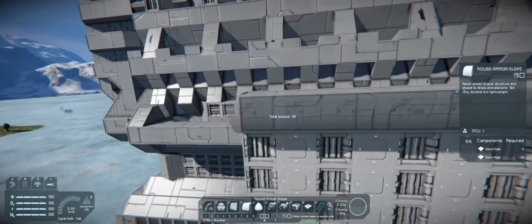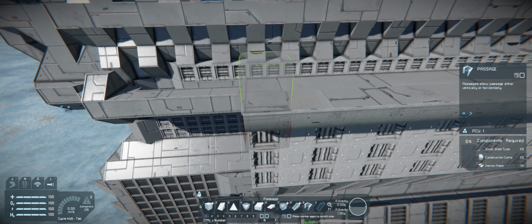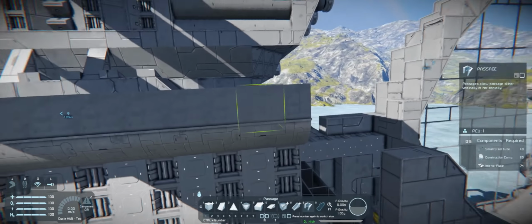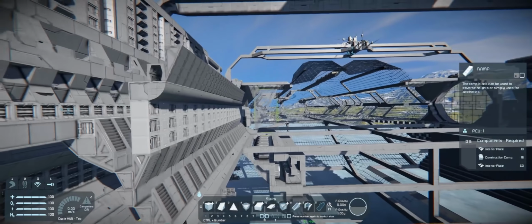I decided to use some round blocks. I really want to use more round blocks on this ship. It adds more character to the ship. And this very long and creepy maintenance tunnel. I don't know why I decided to add this, since you really can't do anything in them.